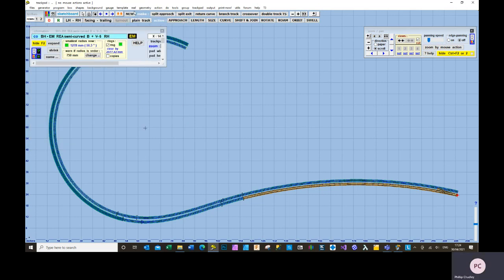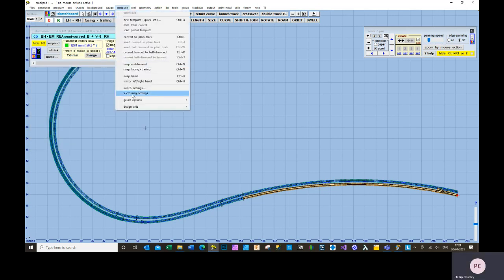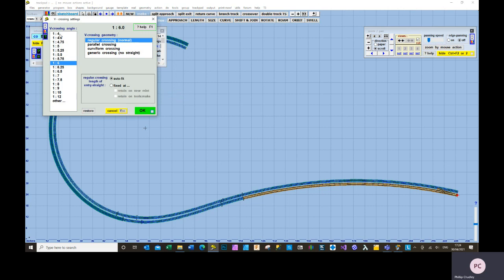Now let's have a look at the crossing angle, V crossing. So you've got all the crossing angles from 4 up to 12, and if you really want some ultra high speed, I guess you could go to a 1 in 15 or whatever. And then you've got these crossing ones. Now, the regular crossing is what we're going to use, and it's most commonly used.